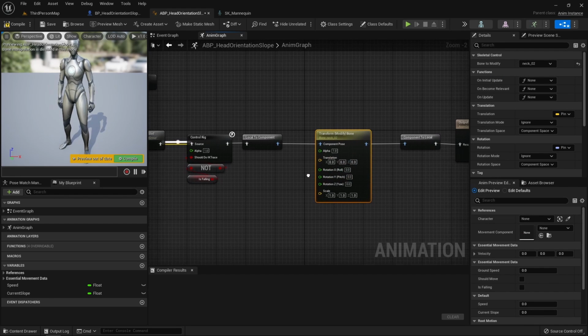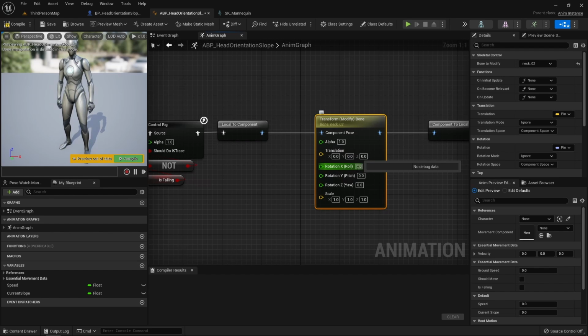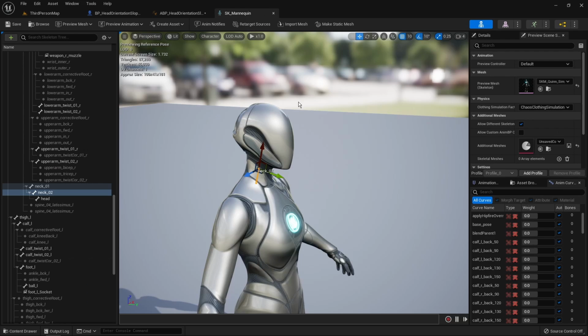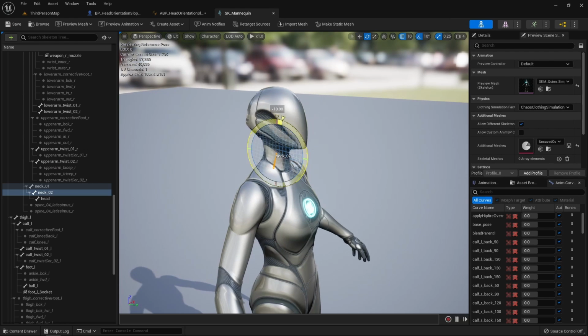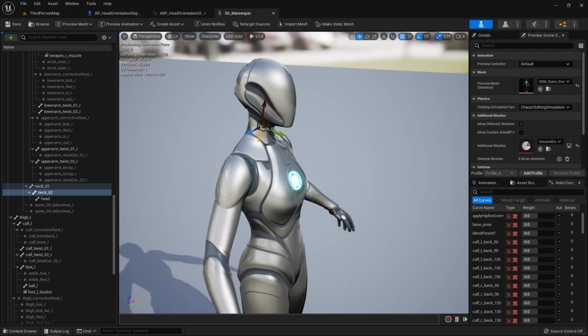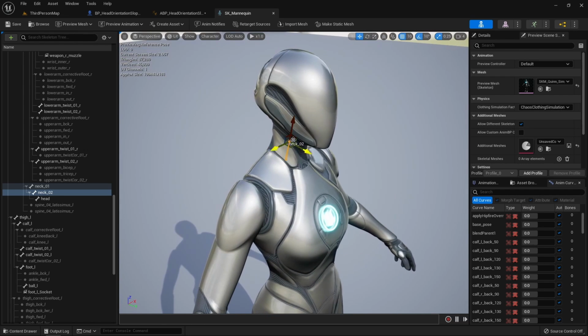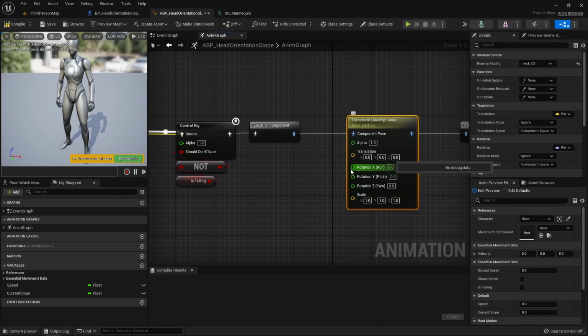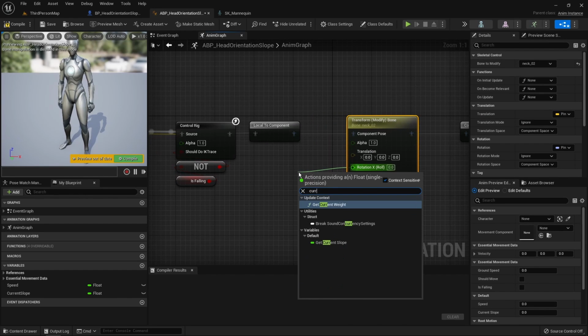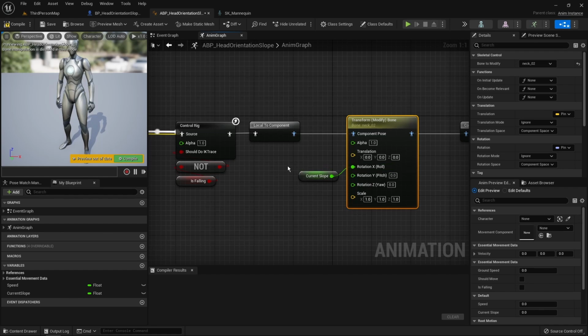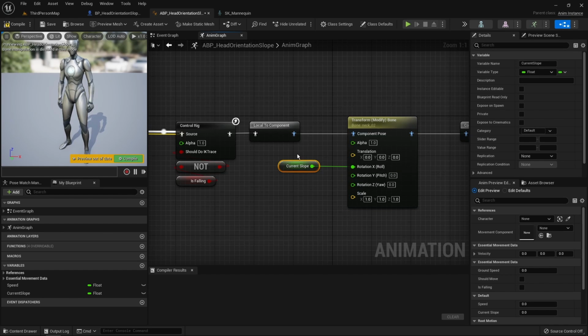And the one that we're going to modify is the rotation X, the roll, because as you can see there, the one that we've touched is this one. And if we go to the coordinate of this bone, you can see that it's the one following this axis, and this one is the X. So we're going to take our current slope and feed it in this node, this pin rather.